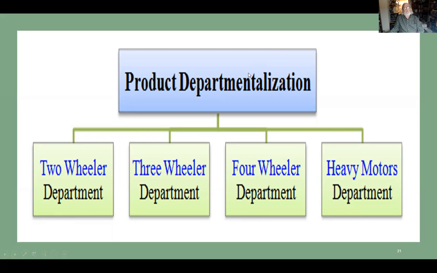And so we can undertake product departmentalization. If you look at the example here, what we've got is a company that makes some sort of sporting bikes, two-wheelers, three-wheelers, four-wheelers, whatever the heavy motors category might be, and they have enough business and enough activity going on where each one needs to be segregated into its own department, maybe because of the process or the parts used, not necessarily the same workers. And possibly, if they've got these four departments, they might have enough activity going on where they need these four departments going at the same time versus, oh, this week or this month we'll make two-wheelers and then next month we'll make three-wheelers and so forth. So, depending again on size driving your activities, you might end up departmentalizing by product, and this is a good example of that.